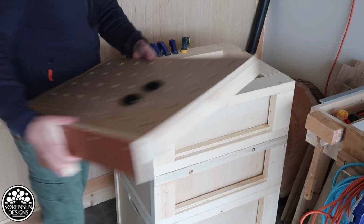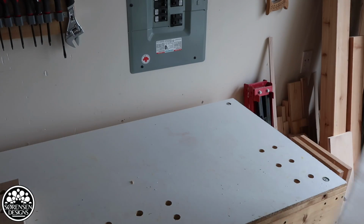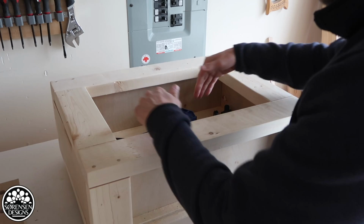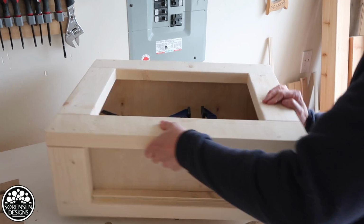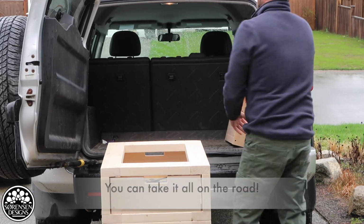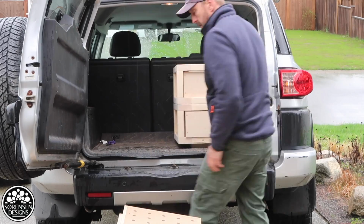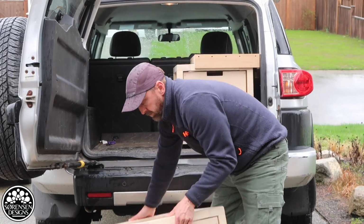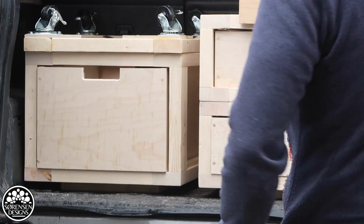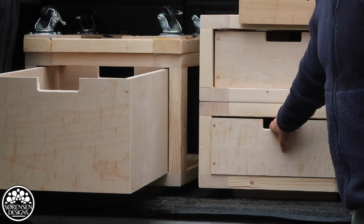The top comes right off like that. If I want to lift this off, I can. I can put the whole thing down, access everything from the top. If I want to just look in the box, I can access everything right from the back of my vehicle.